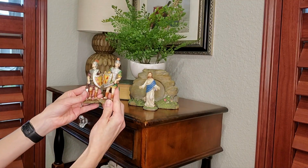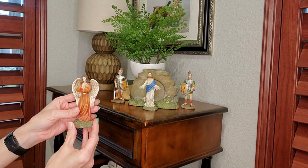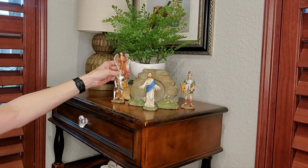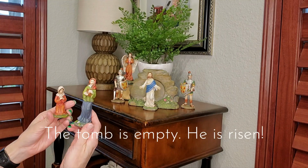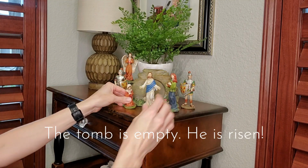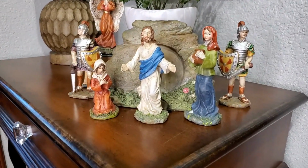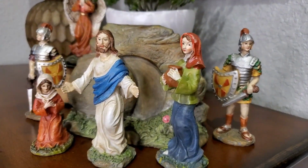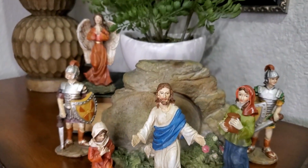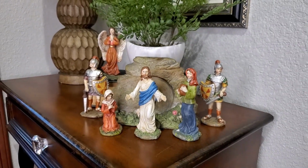It is the representation of what Easter is all about, the death and resurrection of Jesus Christ. He took on all of our sins, and that is what is truly the focus of the upcoming Easter season. So we have this in its place of honor here on the table. I just love it. When I look at it, it just sings to my heart, and I hope it does to you as well.